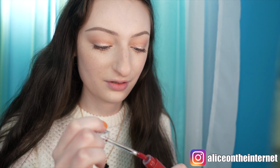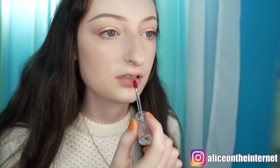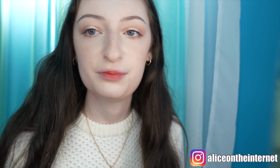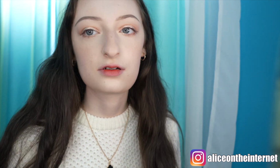This is the Lasting Water Tint in the shade number 4 called Vintage Ocean. I love the pretty reflective packaging. Okay, let's try this color. I absolutely loved the formula of this from the last one, so let's see. Oh, yes. We're gonna start with a bit and then we can build. Oh my god, look at that already. As like a gradient. Oh, okay, I accidentally just got a bit in my mouth and it tastes really good. It's so sweet. Don't eat your lipsticks, but if you happen to by accident, it tastes quite nice.